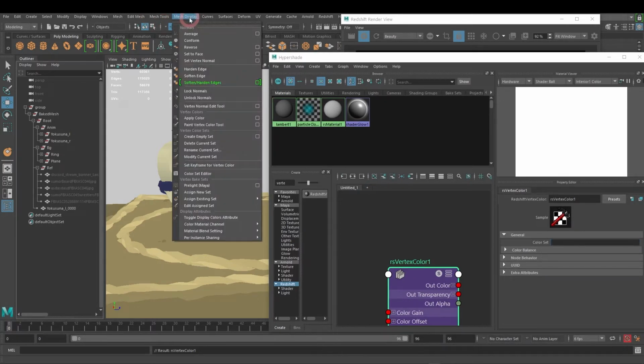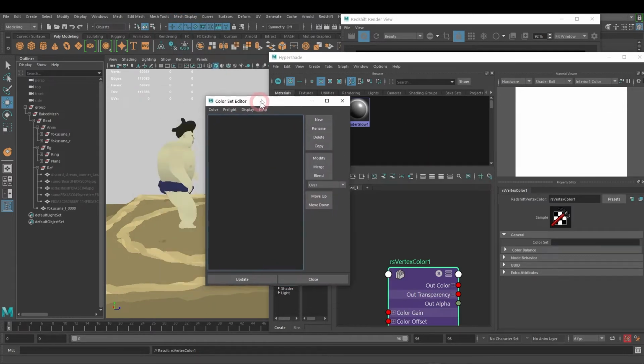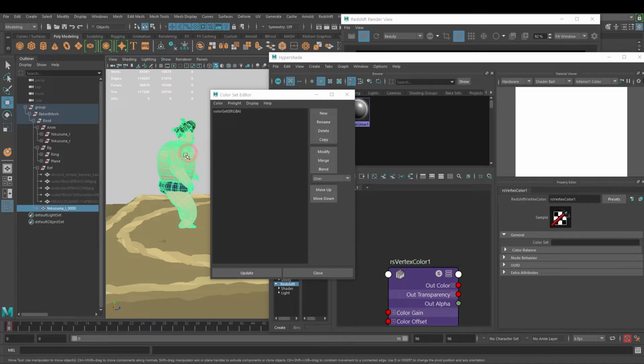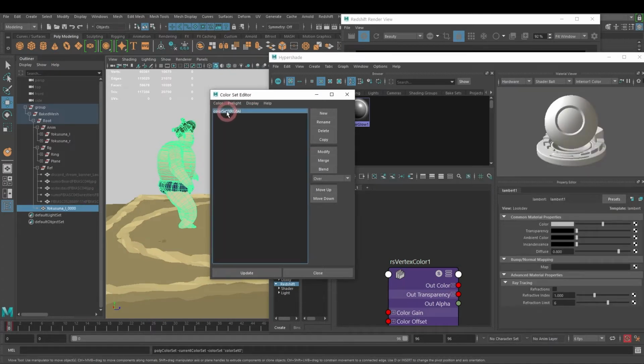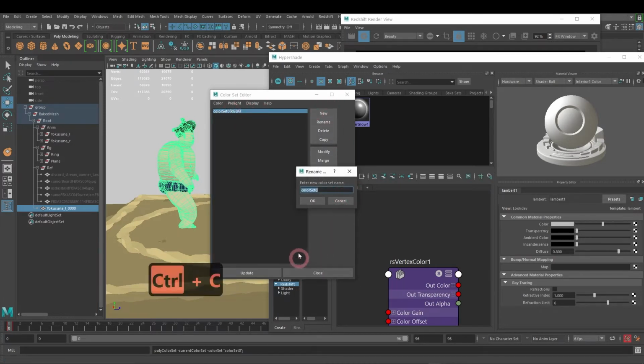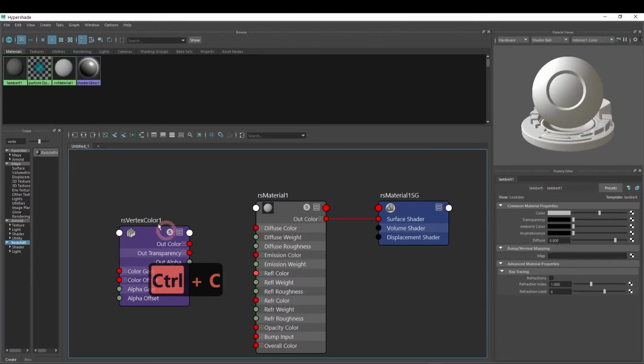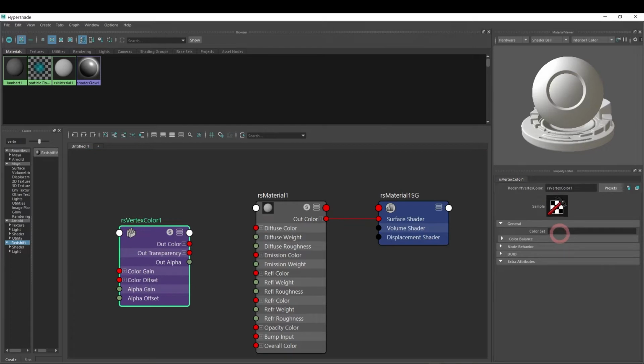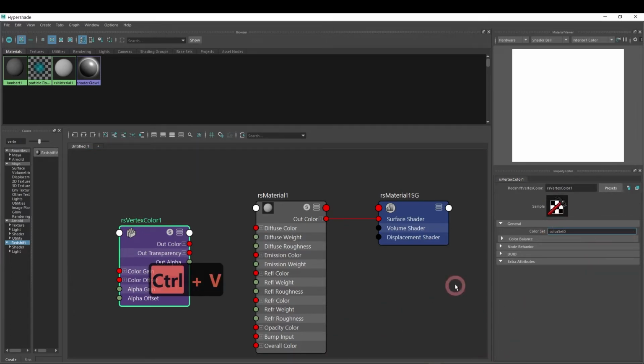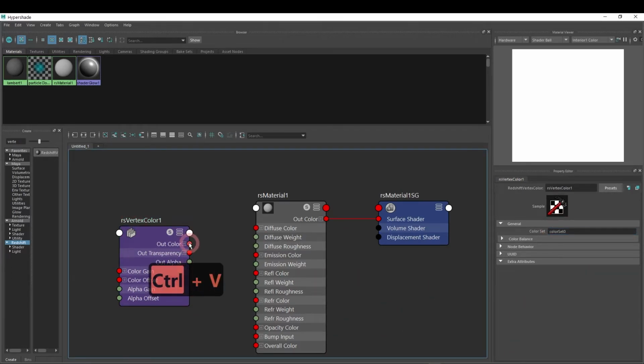And if you forget it, then you can easily go back to the mesh display color set editor and click onto some object in the scene, and here it is again. So just copy it, Control Z, and fill it inside the vertex color node. And now I just can plug it inside the diffuse color over here.